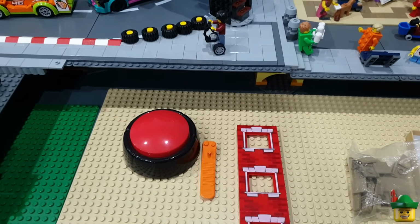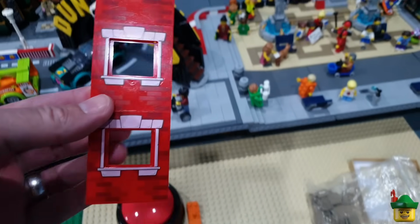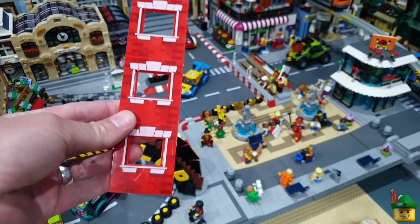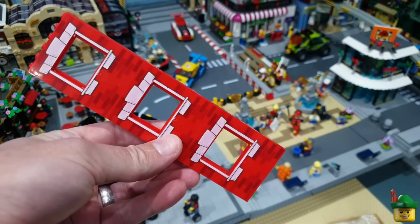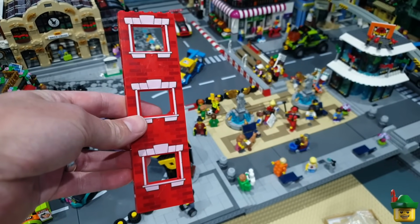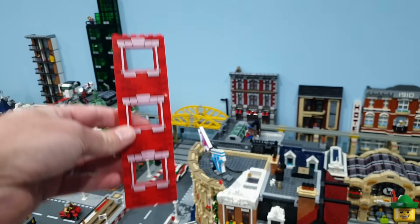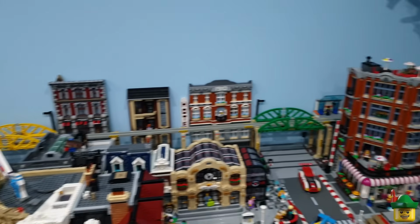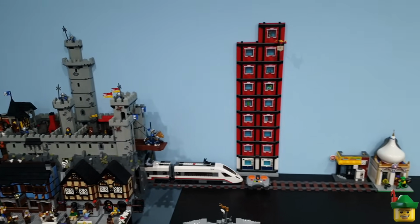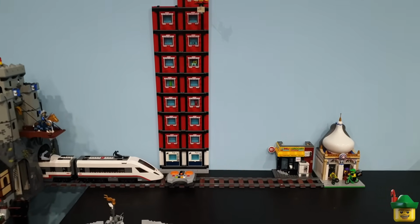Next job is to do the facade. I've done that, and that is because I got an absolute load of these panels, three too many as it turned out, for the amount of bricks that I had of the other types that I needed, to make the building. It was a little bit wider than this, but not much, and very tall and thin over there, much bigger. And there it is, a little bit taller and twice the width.